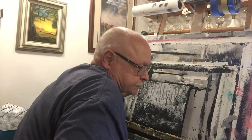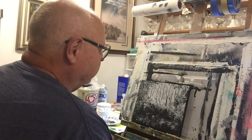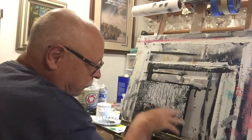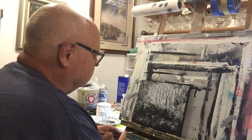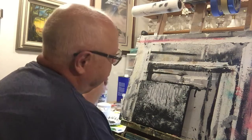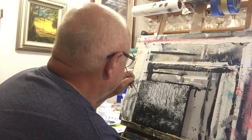Again, wash the brush. This one here, what did I decide I want to do with this? Oh, I think I was just going to have all of this, have some trees across here and then just have some water here, or maybe some rocks. I'm not sure. We'll figure it out. All right, let's put some trees in first though. So let's put one right here.